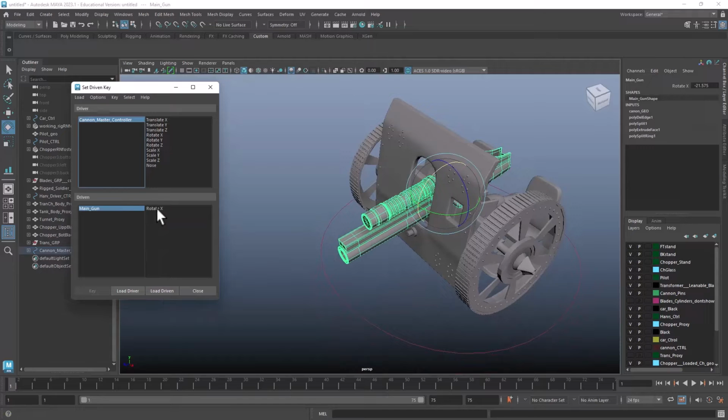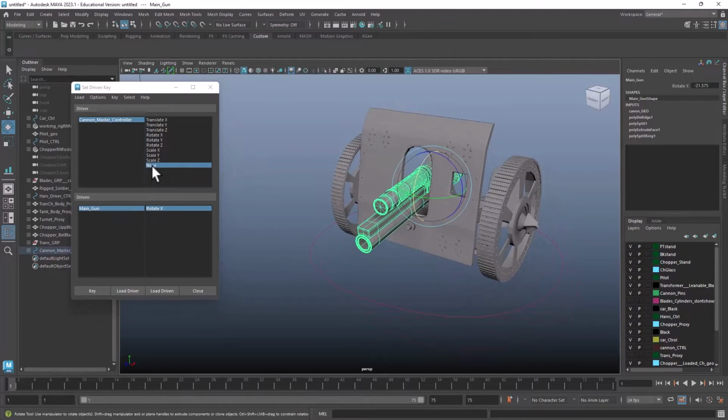And that is why we do the lock and hide. You don't have to worry about anything like this. You know that it's just one thing to worry about, and that's going to be the rotation. So I'm going to connect the rotation here with the nose attribute.